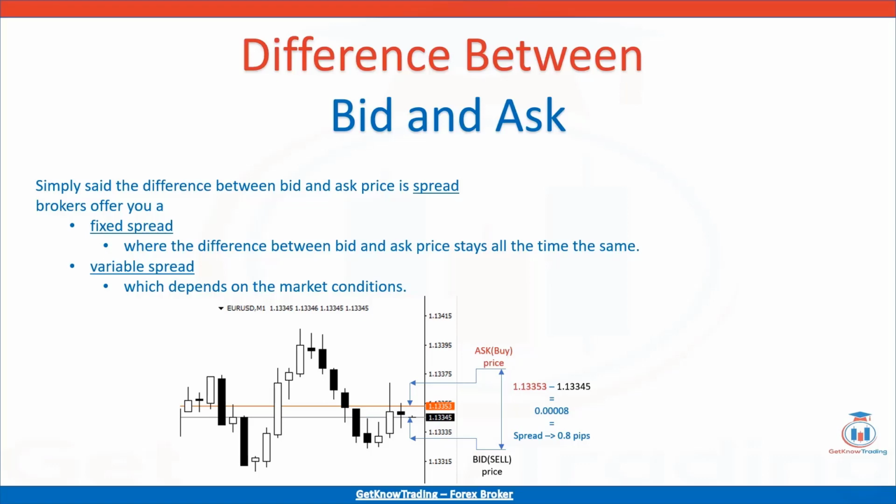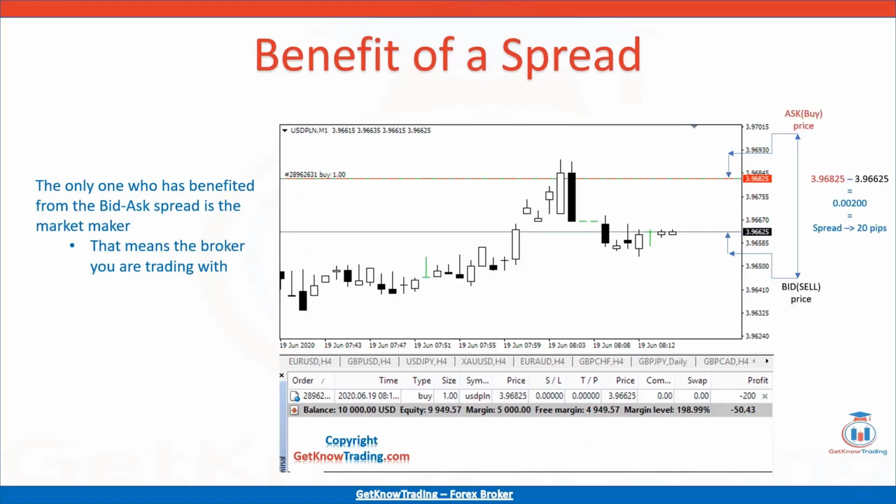If the market experiences news related to the currency, that will have an impact on the spread. The difference between bid and ask price will increase, which will make the trading more expensive. If that happens, you should wait until the price returns back to normal, the difference between bid and ask returns to acceptable value. So who benefits from the bid-ask spread?